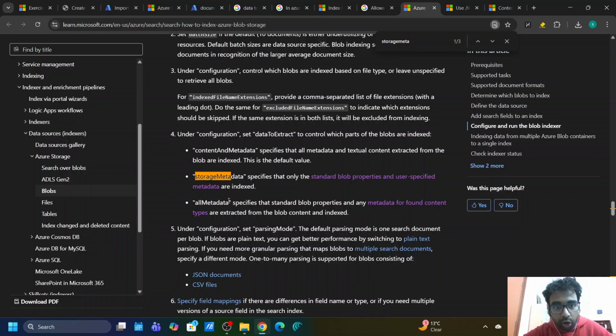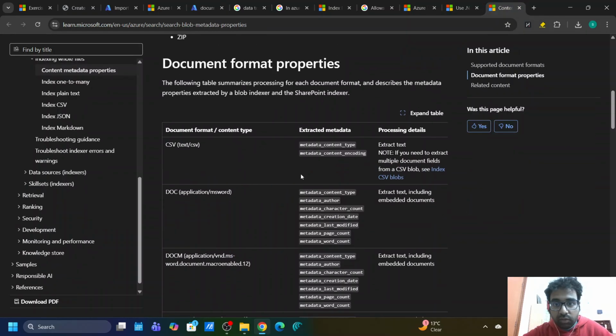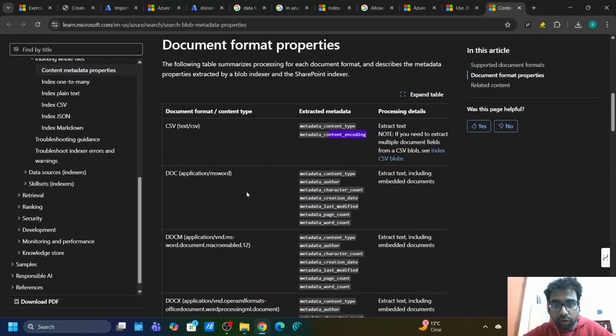Then in the case of all metadata, it specifies all standard blob properties plus metadata found for the content type. Whatever content type we have, we will have metadata for that also. For CSV we can have the content type and the content encoding. For doc we can have content type, author, character count, creation date, page count, word count.